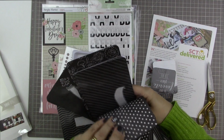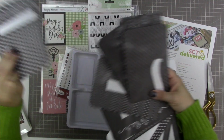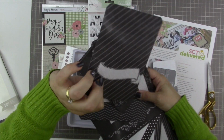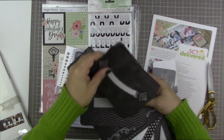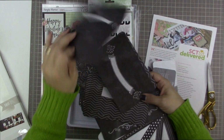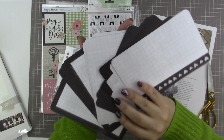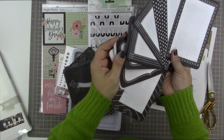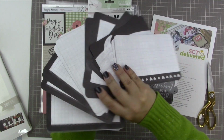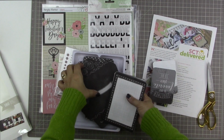It looks to me that this one has a vertical version of the same, and this one has a vertical version of the same. It looks like all of them are like that. And then for these journaling ones, there are completely different options. These are really, really beautiful.